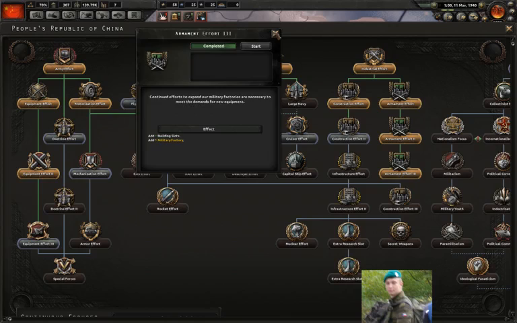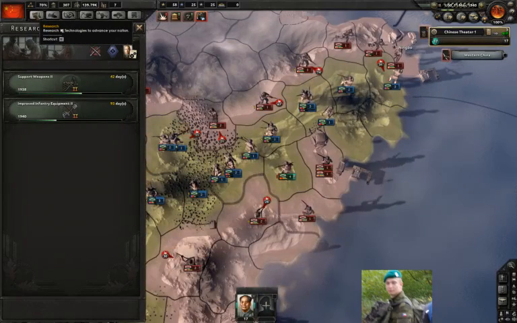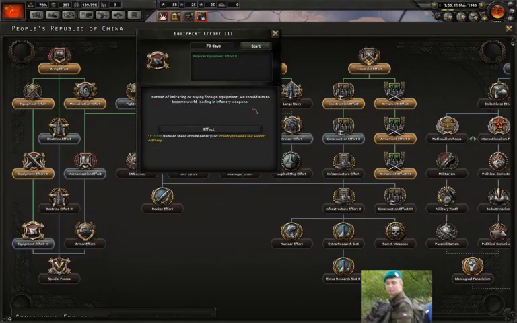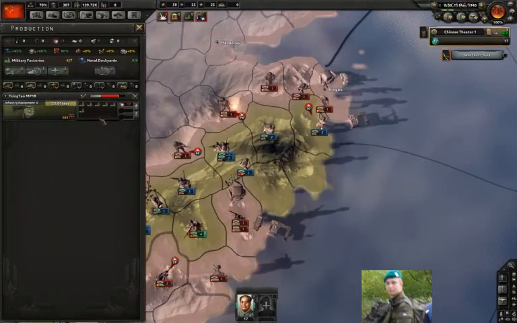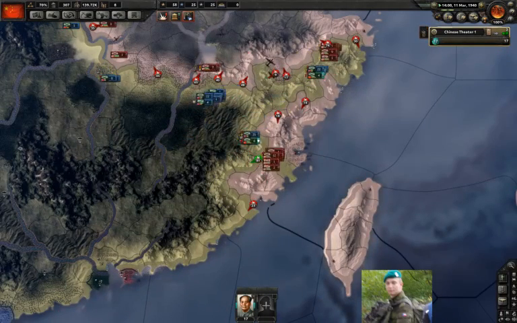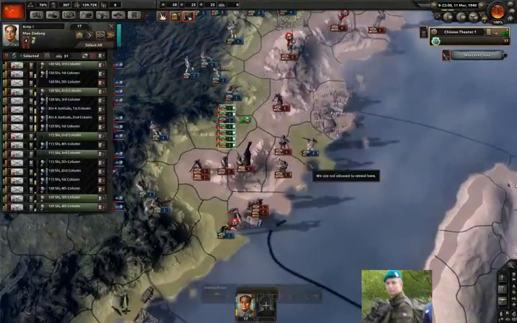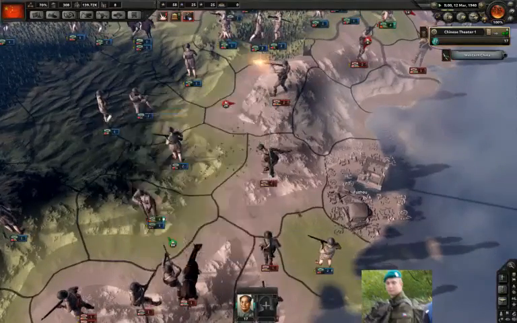Okay, armament effort 3. Okay, we got all the military factories we could out of this. I'm gonna go with the equipment effort 3. Multi factories available. Good. We are holding this position strong. Nice. Just won the battle.